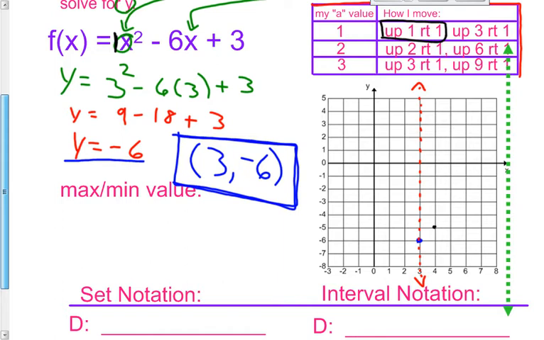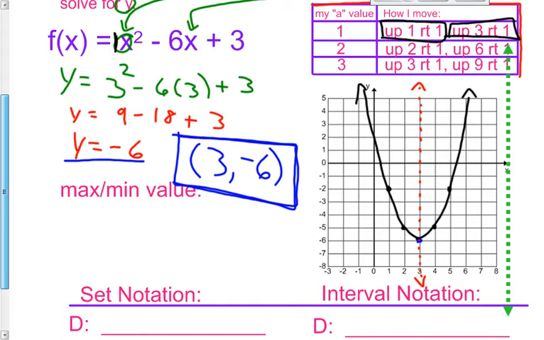So if it's 1, I'm going to go right 1, up 1, or up 1, right 1. There I put a dot. From there, I go up 3, right 1. So I go up 1, 2, 3, and to the right 1. And this is enough for me, where you can now follow the line up. Also, you're going to go up 1, left 1, because these are always symmetrical. And you're going to go up 1, 2, 3, left 1. So now you're going to make the vertex connect through these two points, and you're going to draw it as it goes up and to the left.